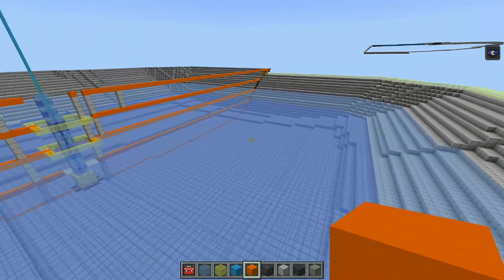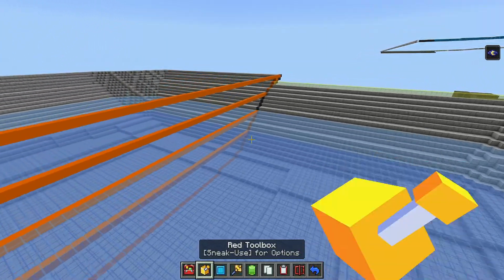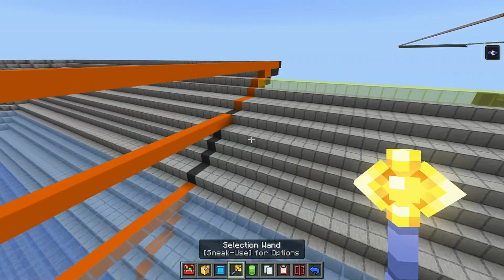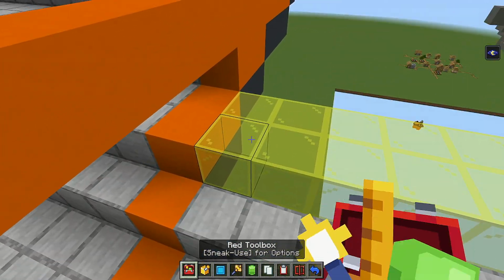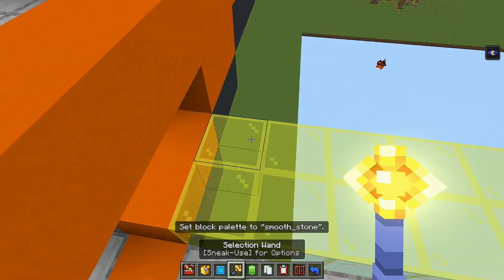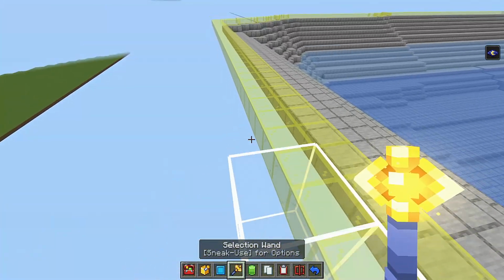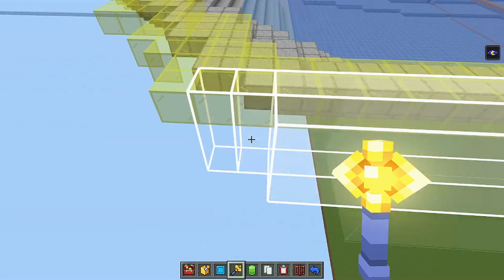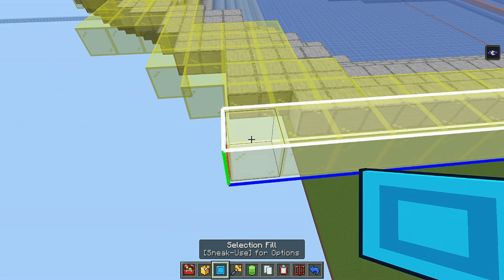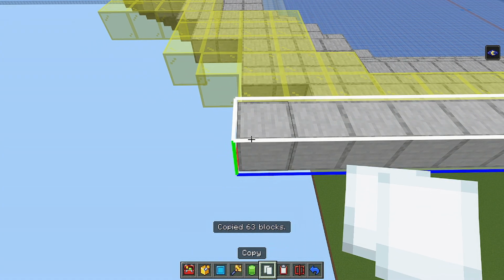Alright, we're back again, folks. So we're on to round 3 this time, so let's get back to the back of the stern. We've got 2 rows here this time, so I want to make sure once again I'm on the smooth stone. I'll start at the back this time, make our way all the way over to the far left. And how many are we doing this time? Let's have a look. We're doing 63 blocks.